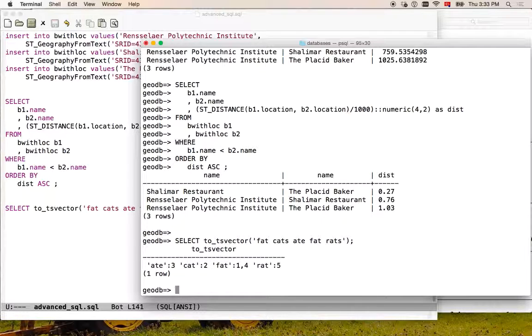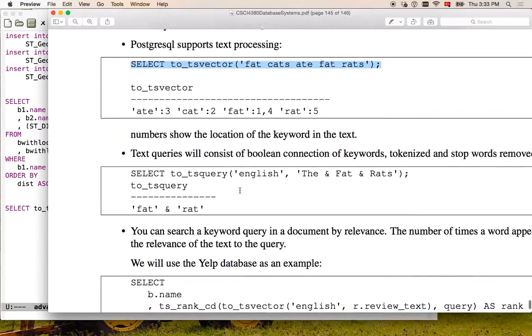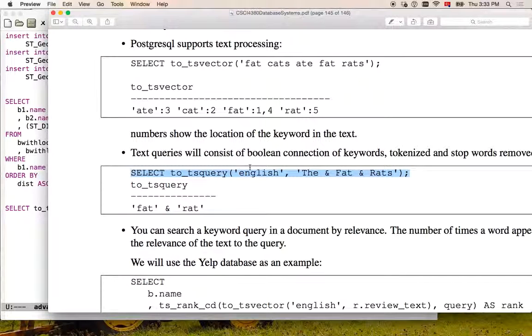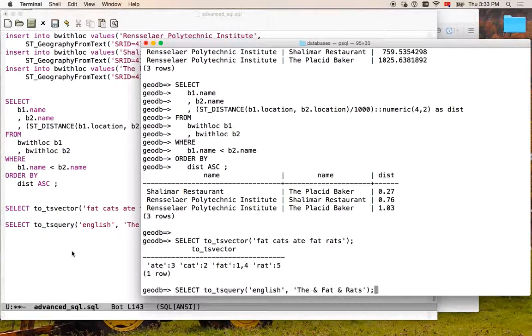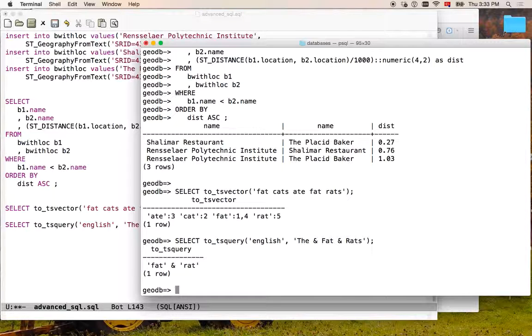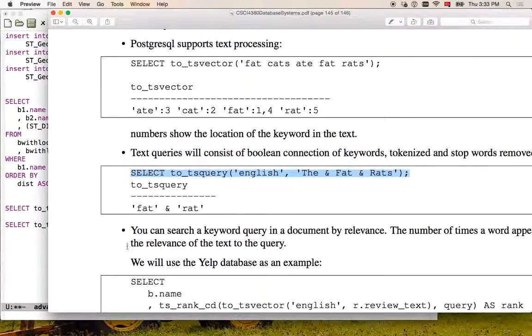Okay? So in information retrieval, you generally find something's relevance by looking at two vectors and then doing a cosine between them, linear algebra, multivariable calculus. Okay? You can do things like take a Boolean query like this. Now the Boolean query says, look at this keyword, and this keyword, all of them occurring in the document. But it's going to say, well, this query is great, except that the word the is not really relevant at all because almost everything will have that. So it's called a stop word, so I'm going to remove it. It already comes preloaded with that type of thing.